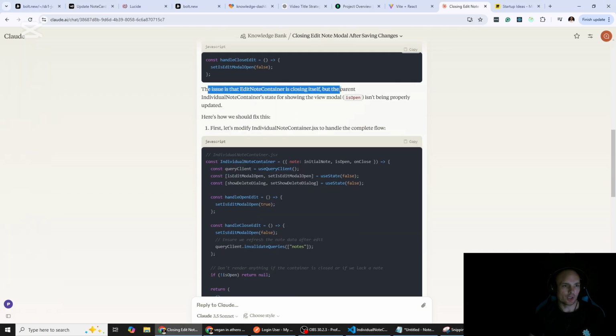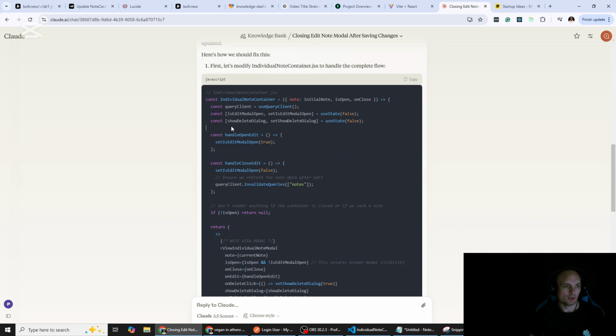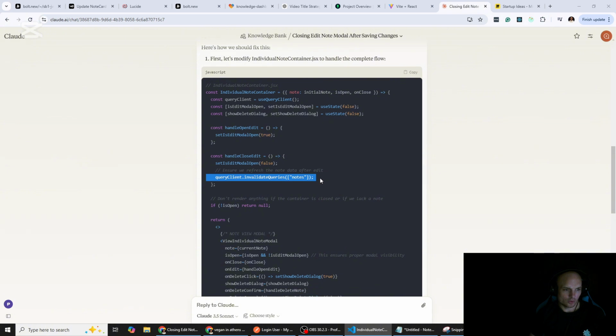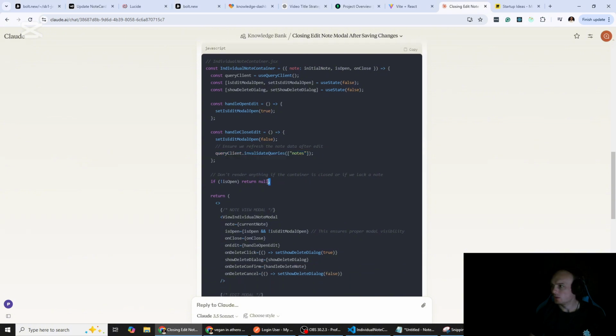So the issue is that is open isn't being properly handled. Okay, so let's modify individual node container. In handle close edit, let's also add that just to make sure we invalidate. Remember is open, let's add in this.